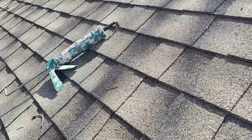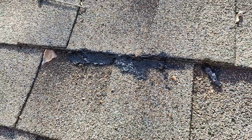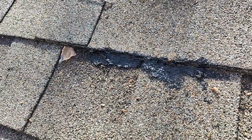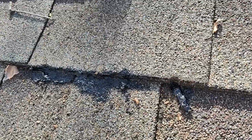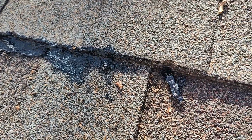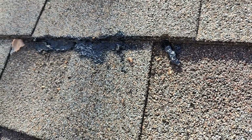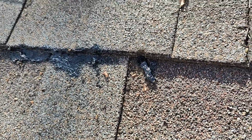Okay, got the little caulk gun with the roof tar, and went in each individual hole here, and then actually shot some in each hole of that. So shoot the goo in the hole. You're always good. Just get the goo in the hole. And then the actual hole I'm going to use, I pre-drilled it at 1/4 inch, and then shot some roof goo in there too. So that will kind of help seal that up.